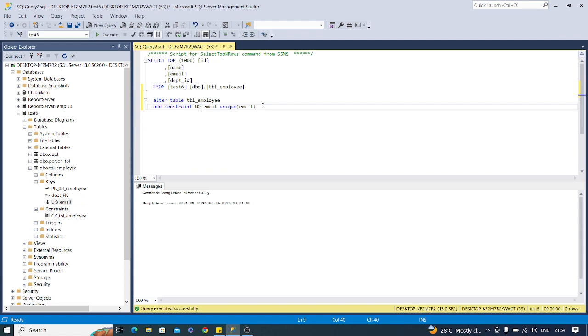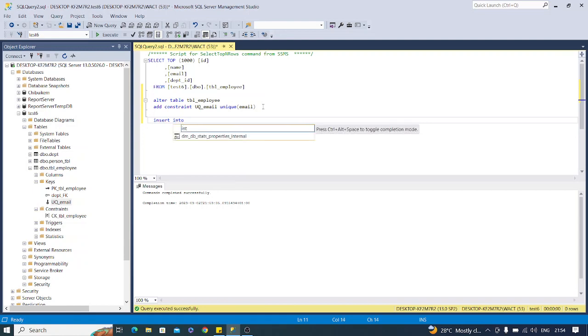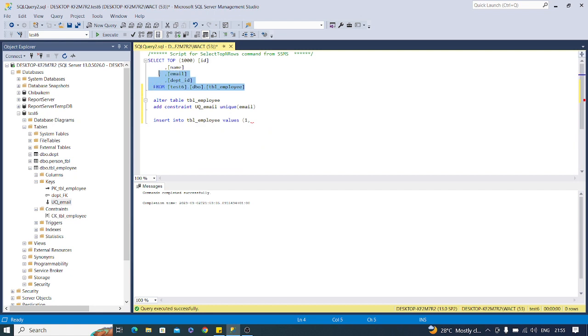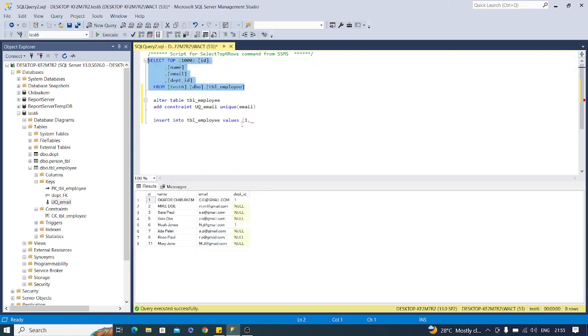So let's see the unique key in action. Let's insert a value. We type insert into tbl underscore employees values, one.